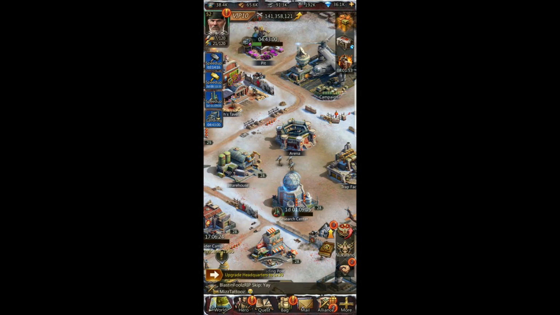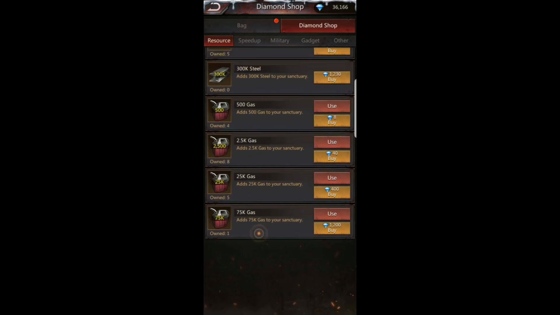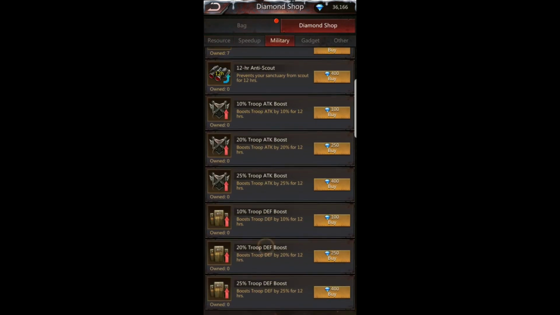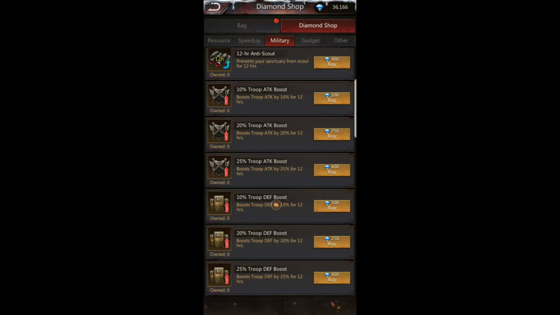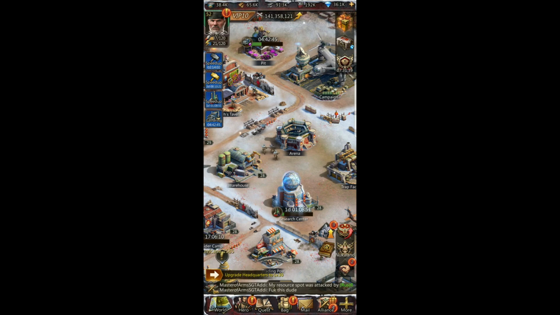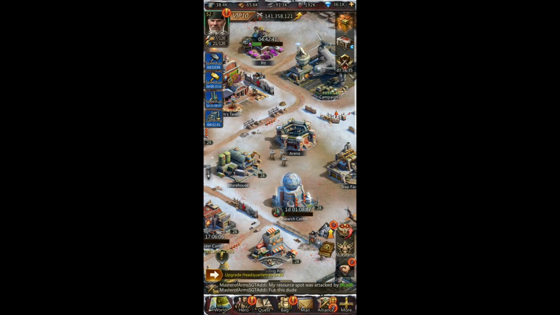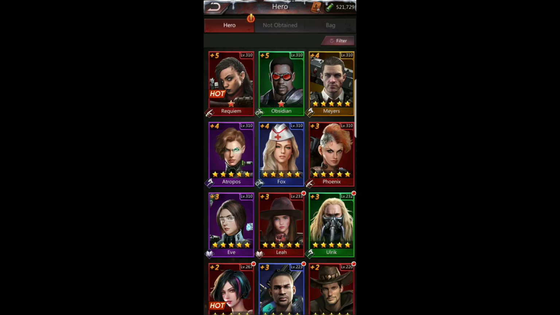Okay, so the only other thing, of course, is your military boosts, which you might have to buy if you don't have them on hand. But troop attack, troop defense boosts, obviously these are really big. March size boosts, mega march talent set, all of these are what you're going to utilize for player versus player battles.